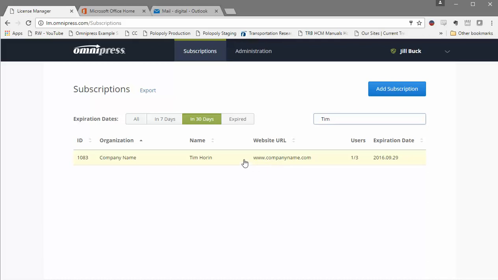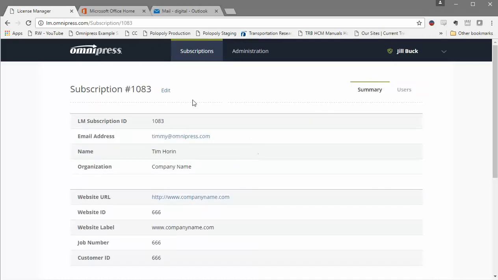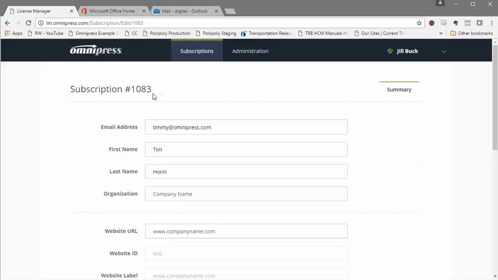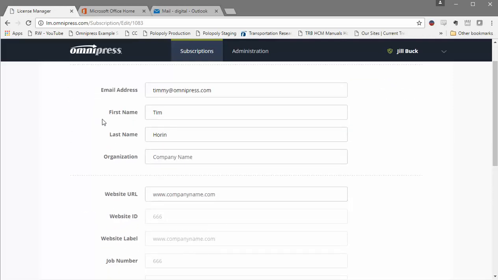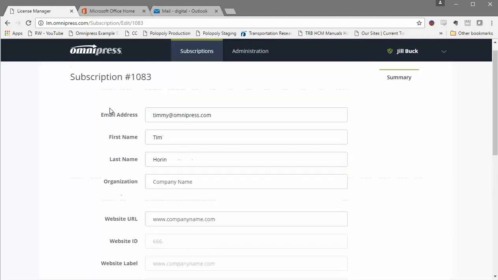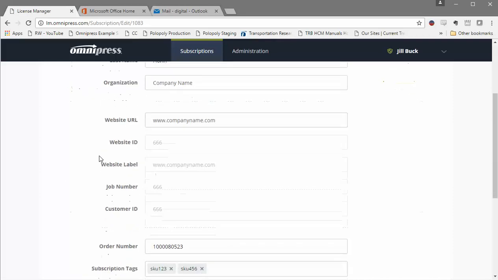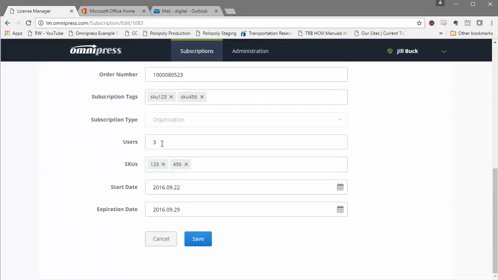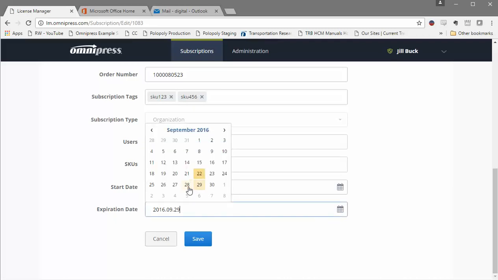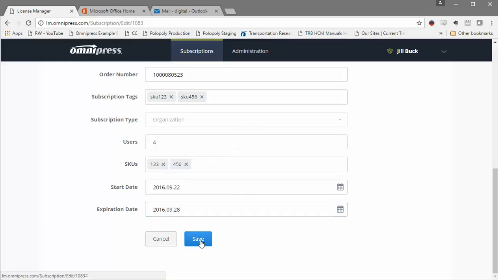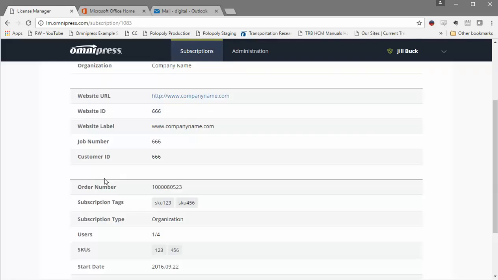I can edit subscriptions from here. So if I click into this one, I can click edit on the very top. Or I could just view it, obviously. But if I did need to change anything here, I'd be able to do so. Although if you are going to change something, odds are you're probably not changing anything in the organization or website. The two areas that you'd be most likely to change would be users. Maybe you need to extend the number of users to 4, for example, in this case. Or maybe you wanted to roll their expiration date out, above or below what they typically had. Like you might want to extend their expiration date. And you can just click save. And then that locks that in.